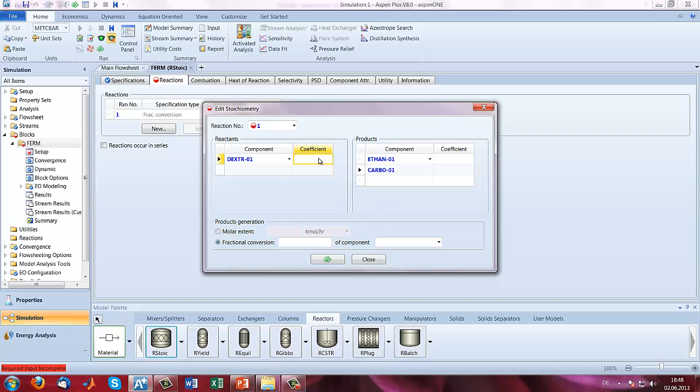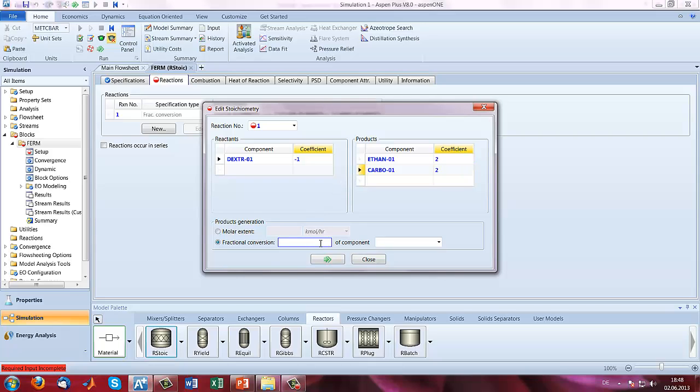And when you write down the chemical equation on your paper, you will find out the coefficients. In this case, it's 1 and -1, of course, and 2, so that the mass balance is closed.